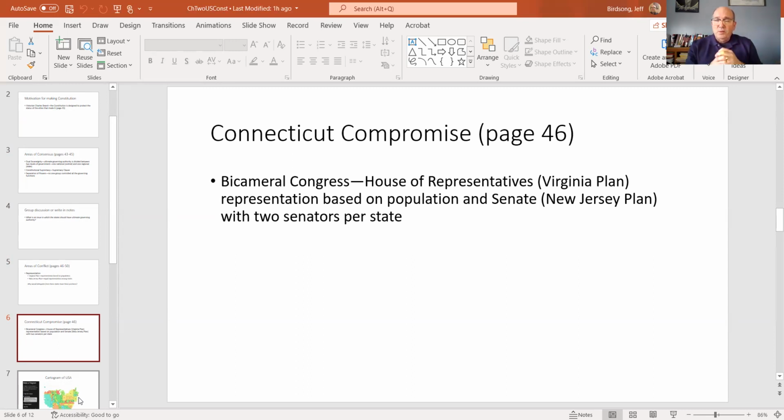And each state would have two senators. So two senators per state. That's the system that we have today. So you have some states that have far more representation in Congress than other states. You can have some balance in that way if you have smaller states that would form coalitions to balance out the large states. And then you have tremendous power for the small states in the US Senate.